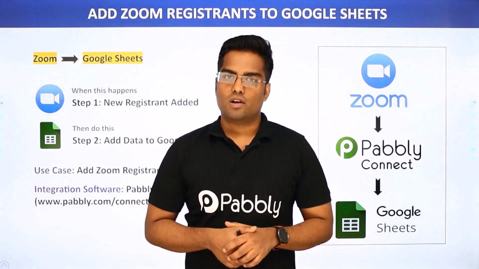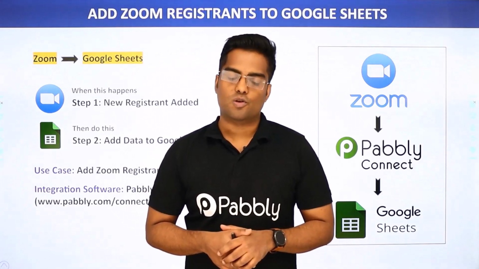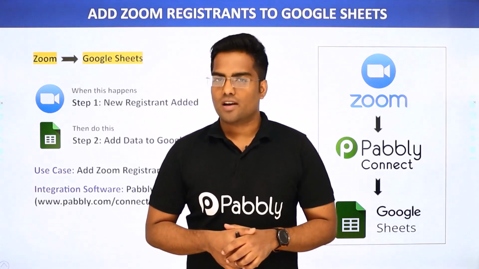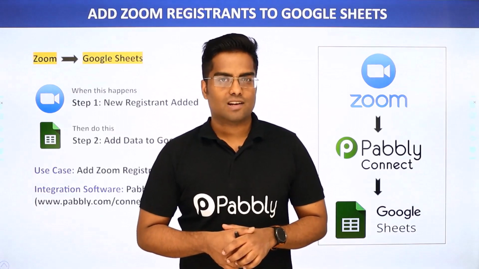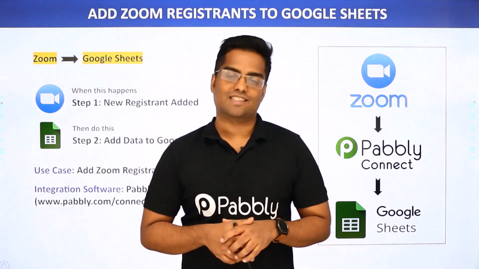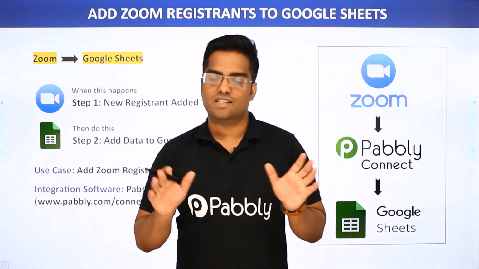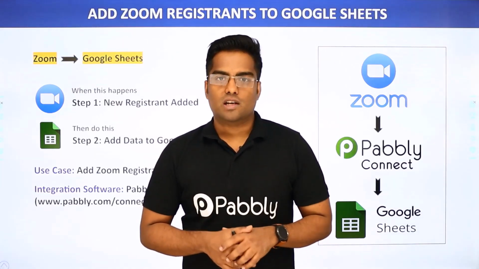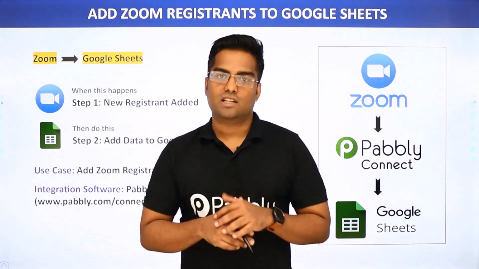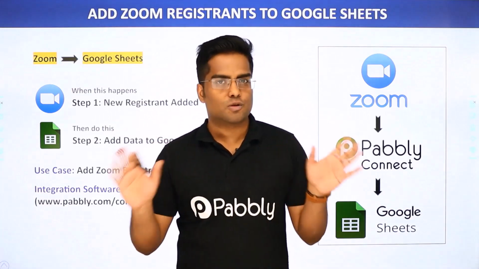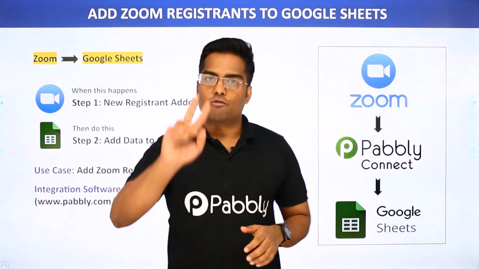So in this video we will learn how to add Zoom registrants to Google Sheet. So imagine this, you are a teacher and you have scheduled an event, let's say physics lecture. So many students are registering themselves to participate in the physics lecture. So you want to create a database of these students in Google Sheet, maybe for further analysis or just to create a backup. So here you have two choices.